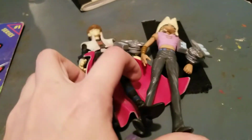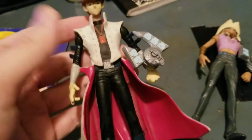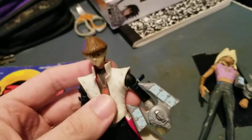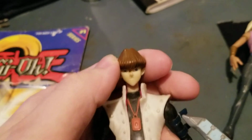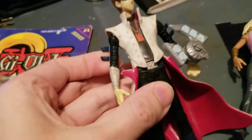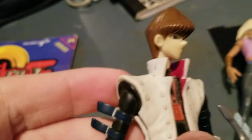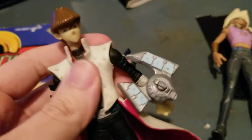And then my last two to go over is Battle City Tournament Kaiba. This one would have came with the Obelisk the Tormentor. I lost the Obelisk the Tormentor. I don't know where it went to. Its pieces are scattered everywhere. But the Kaiba can look side to side. The arms can move up and down. They're just like on a twist and joint at the arm. It's tough to do one-handed.